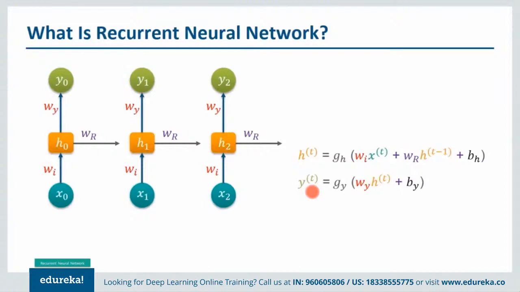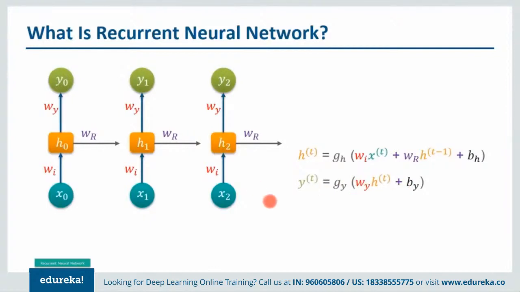Now in the next timestamp, that is at time t equals 1, things become a bit tricky. Let me explain what happens here. At time t equals 1 I have input x1. I need to figure out what is h1. For that I'll use this equation. I'll multiply Wi, the weight matrix, by the input x1, plus Wr into h of 1 minus 1, which is h of 0. H of 0 we know from what we got from here. So Wr into h of 0 plus the bias, pass it through a function g of h to get the output h1. Now this h1 will be used to get y1. We'll multiply h1 with Wi plus a bias and pass it through a function g of y to get y1.